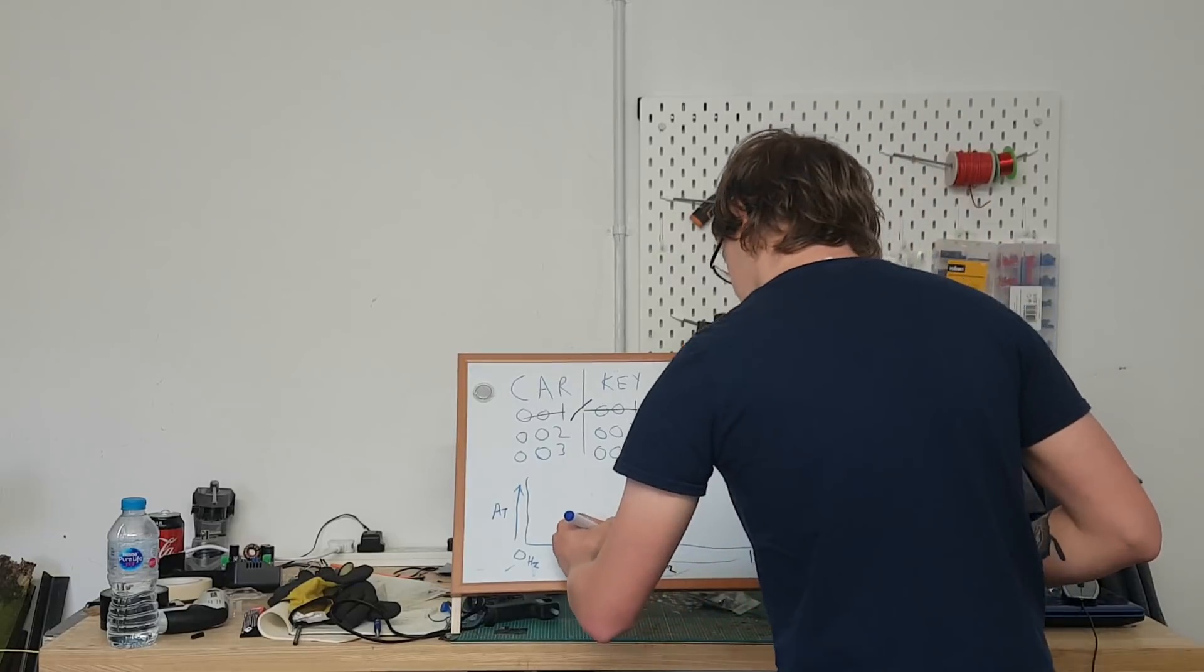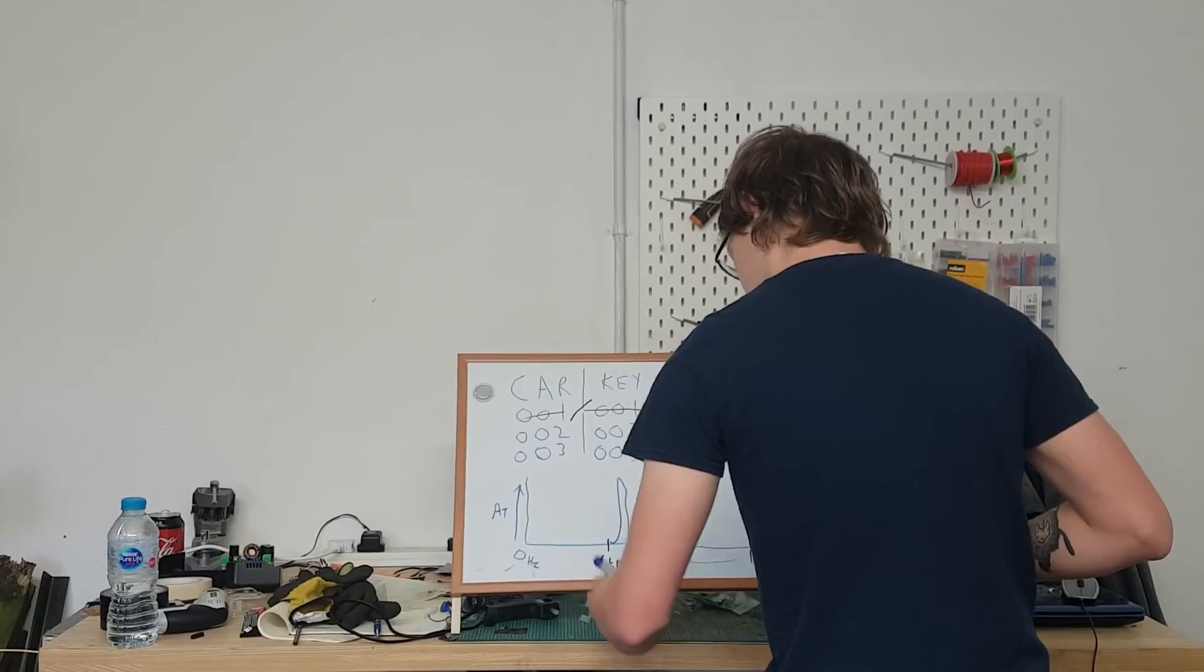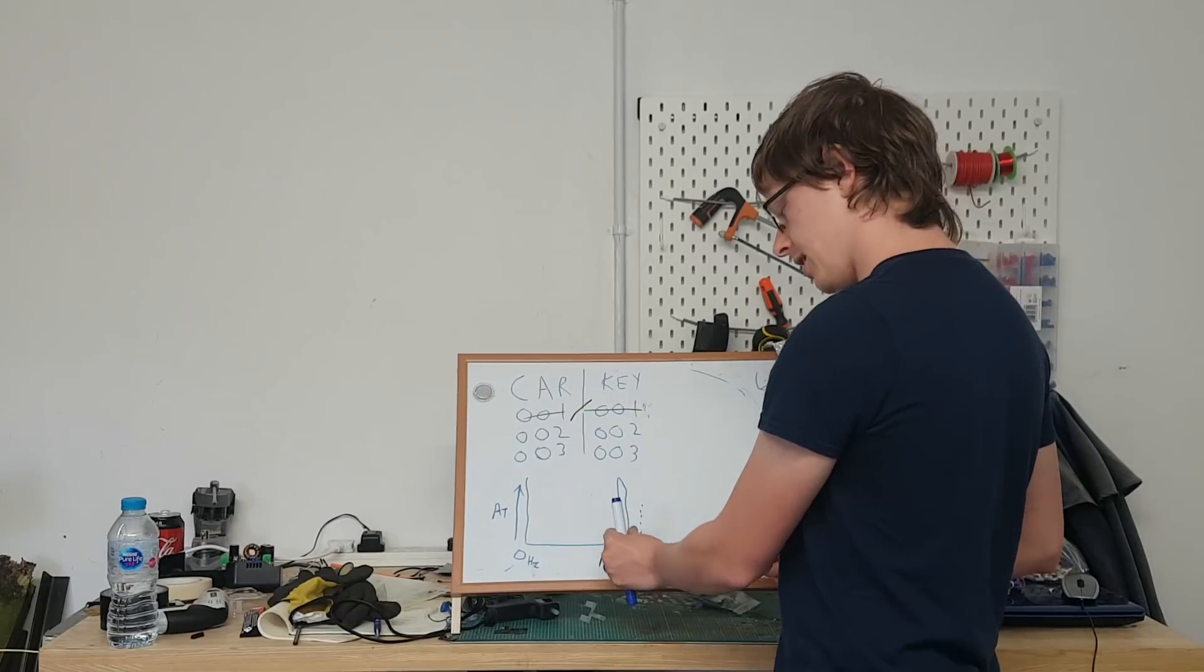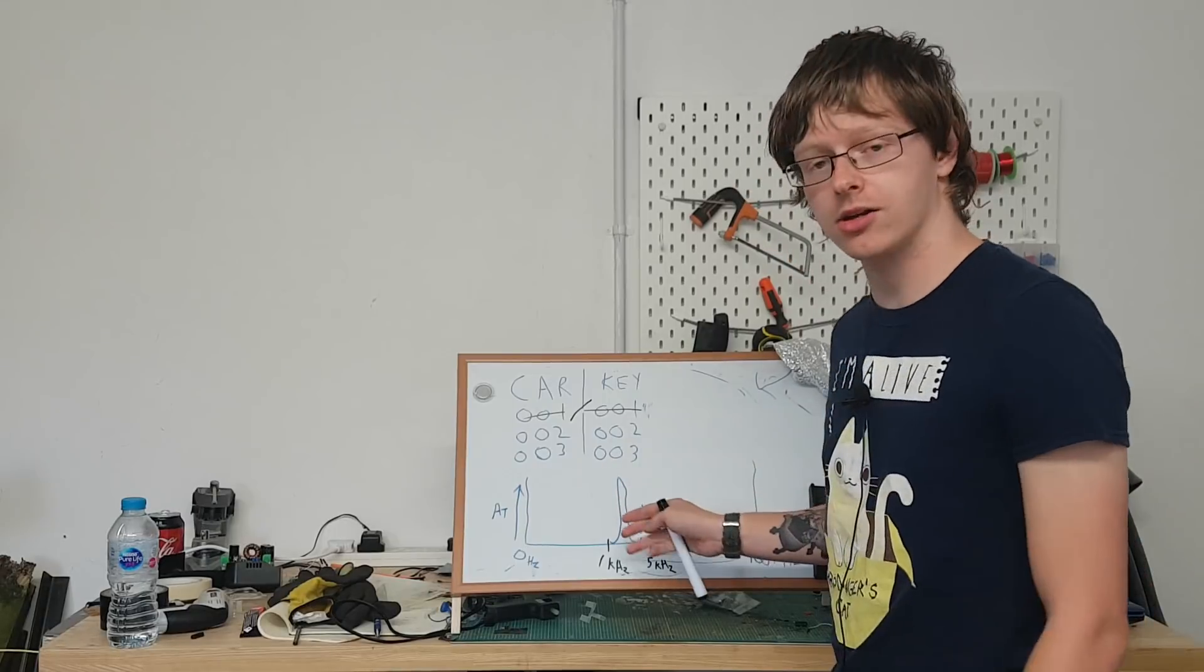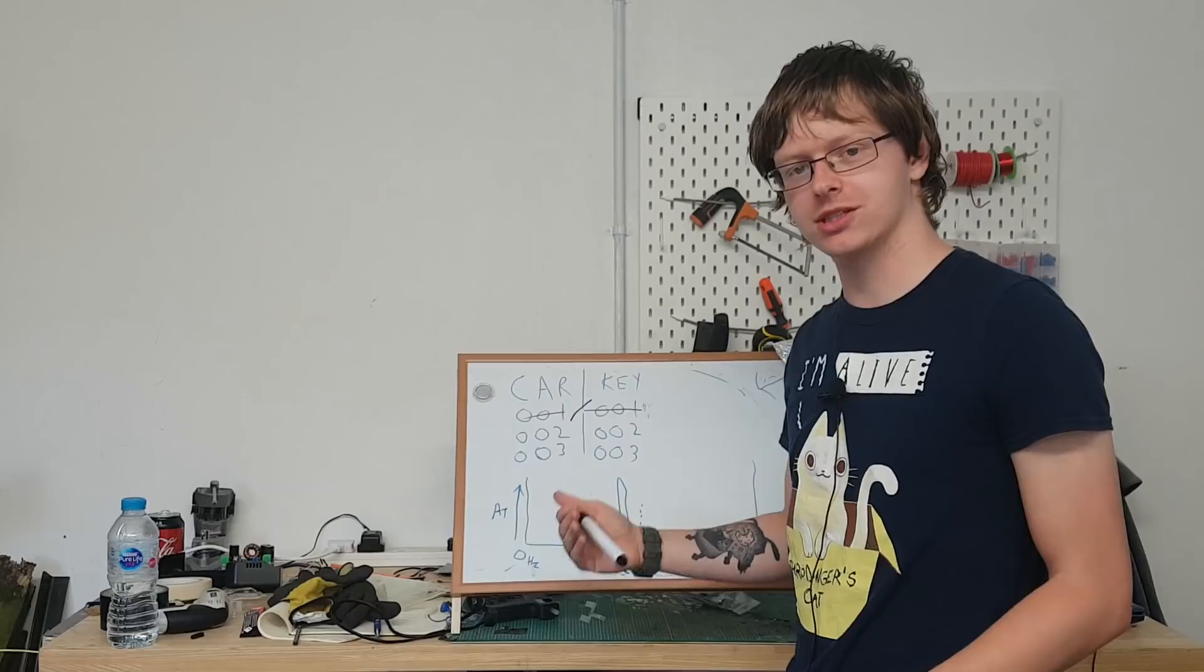And you have a jamming device and what you do in that bandwidth is you just blast out a good bit of RF. Now you're doing it in the receive window of the car, so the car has to look at that large signal. It sees it and it has to make sure that it is not the signal that it wants.